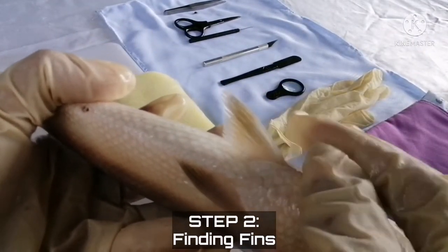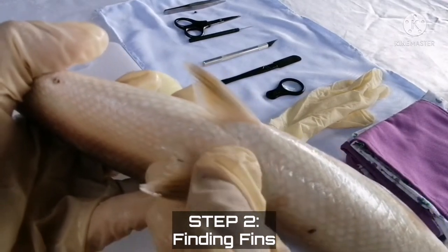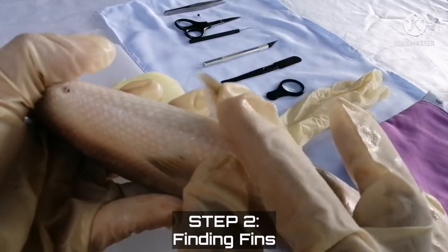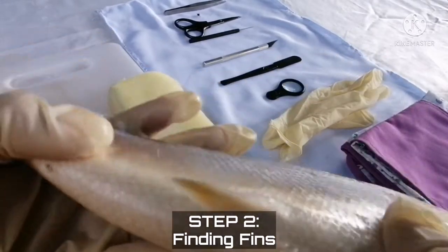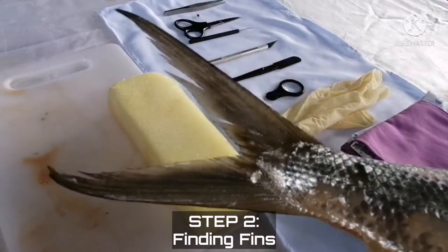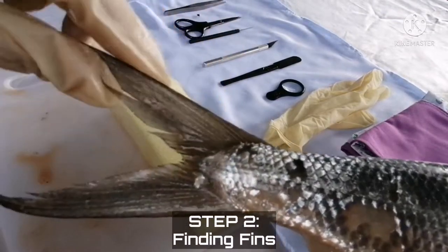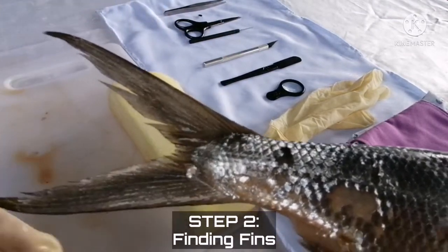Next is the anal fin that is located on the ventral surface behind the anus. It provides stability and functioning of the fish while swimming. Last is the caudal fin, which is also known as the tail of the fish. It acts like a propeller of the fish, and it is also the largest fin of the milkfish.